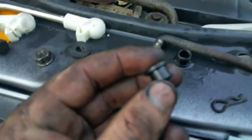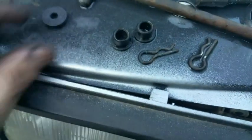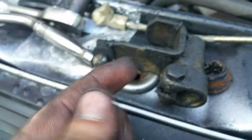Alright, these right here are the last of the bushings, these two right here, at least for my kit. They come with these things. These simply go on like this. Anytime you have one of these balls that these rods connect to, put one of these on there. You should have 4, and there's 4 balls.